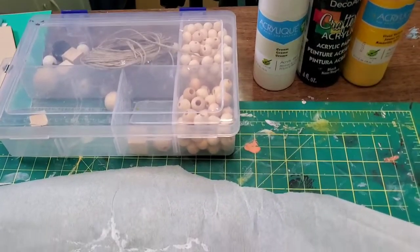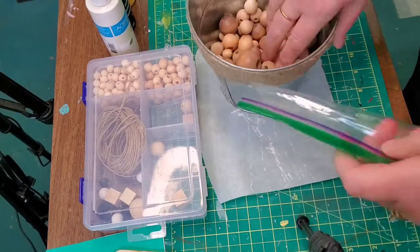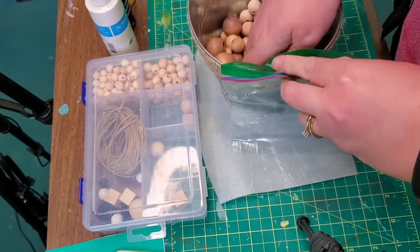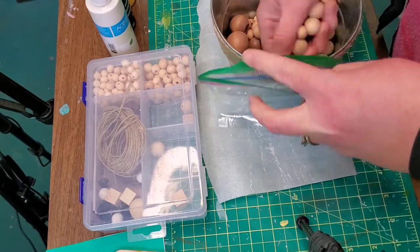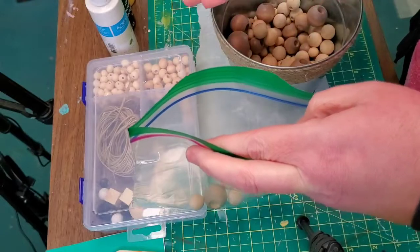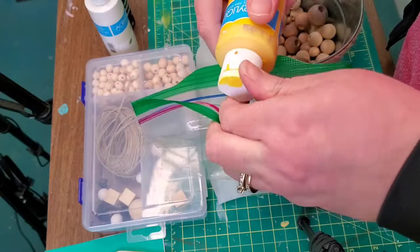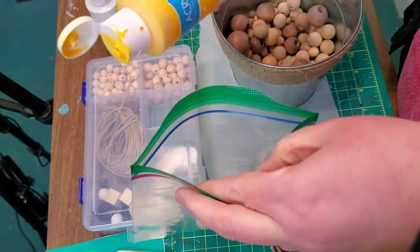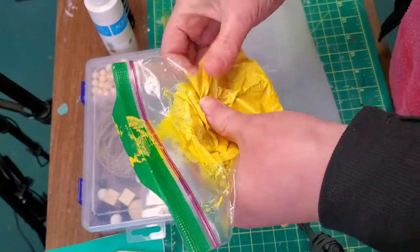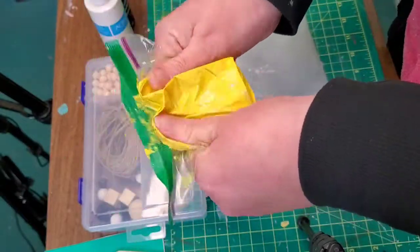So let's get started. The first step in our process is to paint some of our beads. I've seen this done several different ways, but my most favorite and easy way is to take a handful of beads that I want painted. I like to do it this way so that I get a variety. I'm just going to toss them in a plastic bag, and I'm going to go ahead and squirt out some of my paint into this bag. Then I zip up the Ziploc, and then just do this.